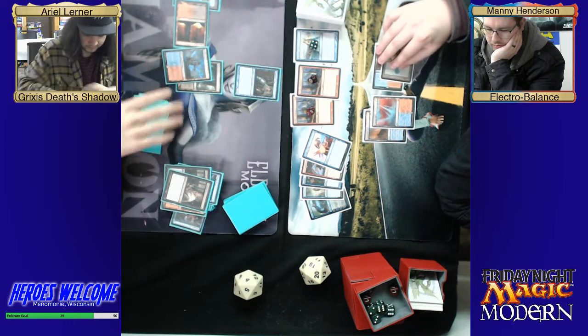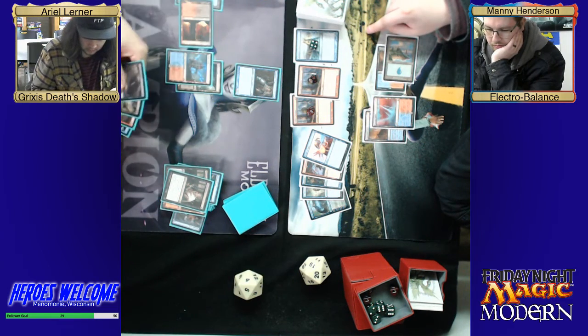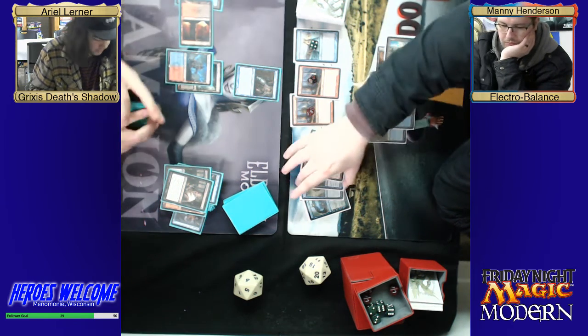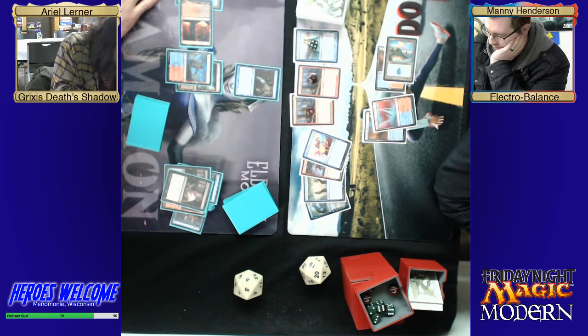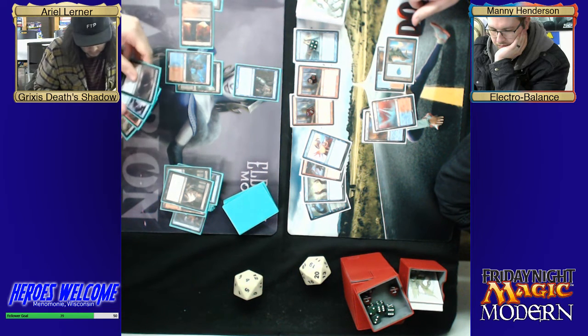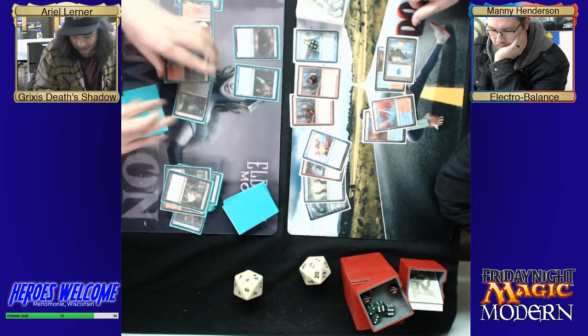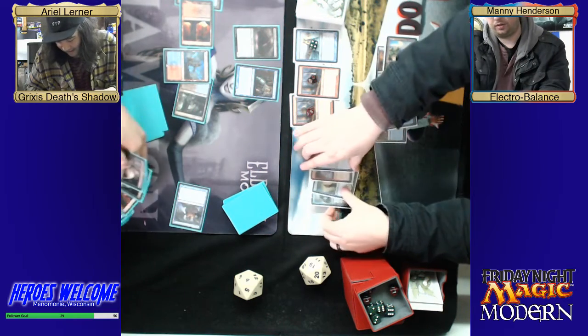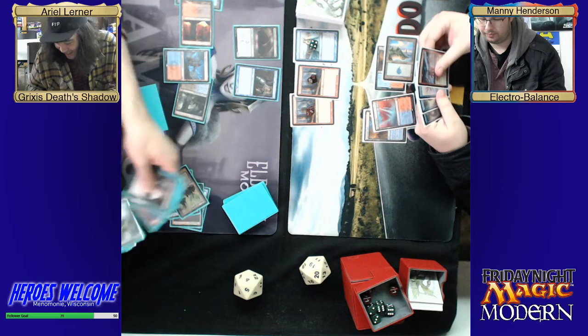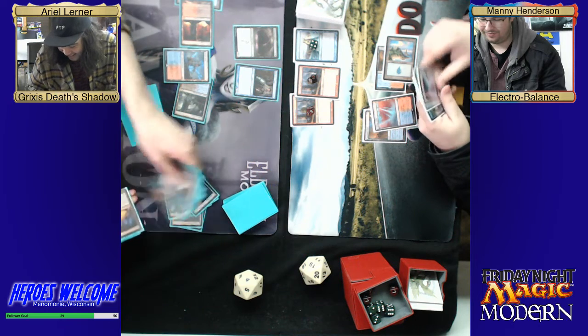He has Sleight of Hand, As Foretold, a Jace. I think that was Remand. I'm not sure what that red card is. I believe Ariel took the Remand. Makes sense. So now he can play the Gurmag Angler. And now he has a counterspell backup.